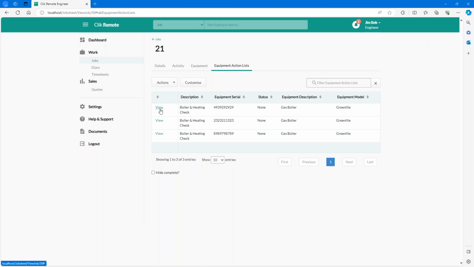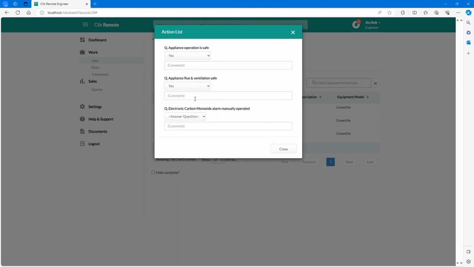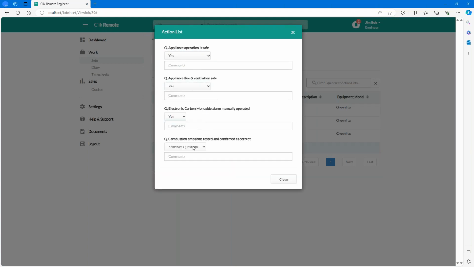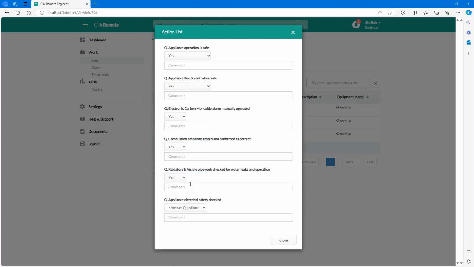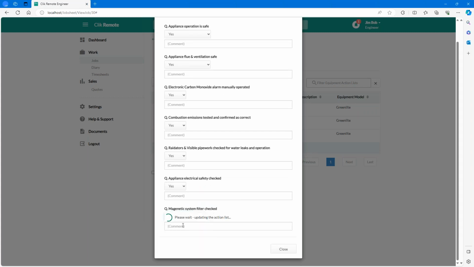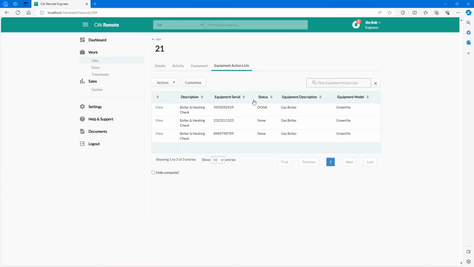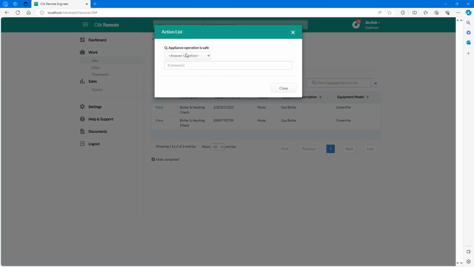So if I click on the view, I can go save. Yep. And I can go through all the tick boxes that I need to go through, all the answers, and you can see it's going to populate that answer and the next question as you start filling it in. So I've completed that one, I click on close. So that one is now done. I can then hide complete and I can see I've got 2 left to do. Okay, so if I keep that ticked, I can just go through the next one and finish them.